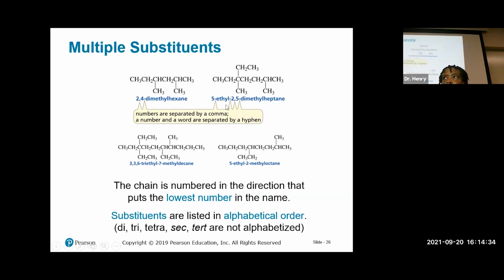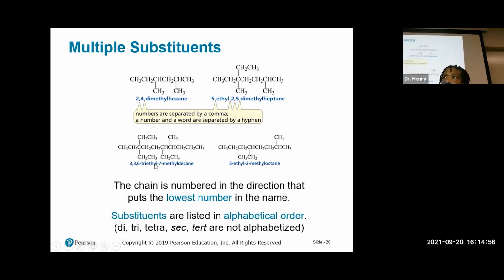And always remember, if it's an ethyl or it ends with an O or something like that, it's part of something else. There's something else there, right? And there's gonna be something at the end that ends with either ane or ol or al, and we'll talk about all of those in the future.